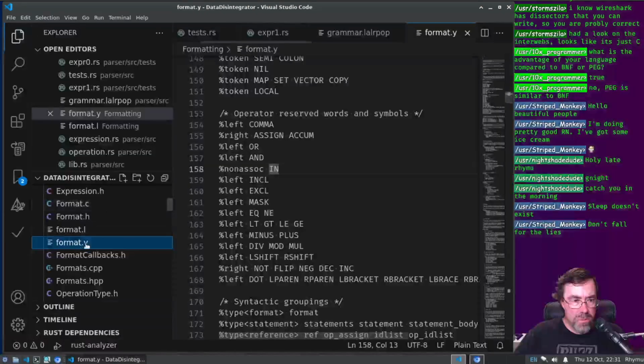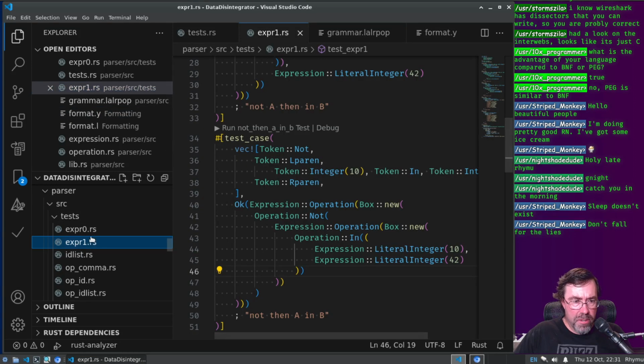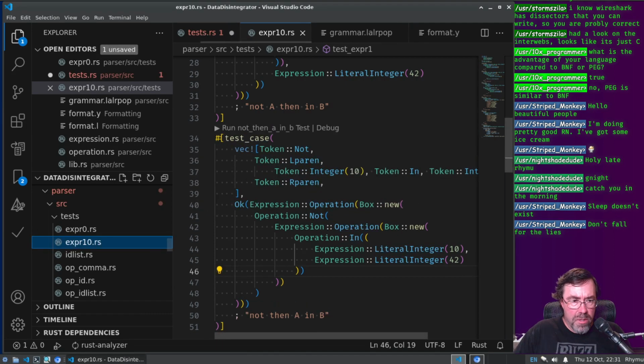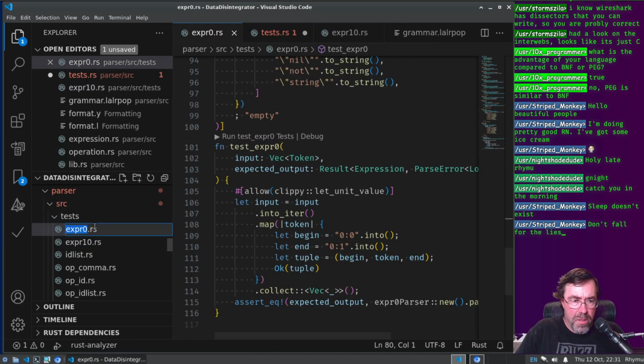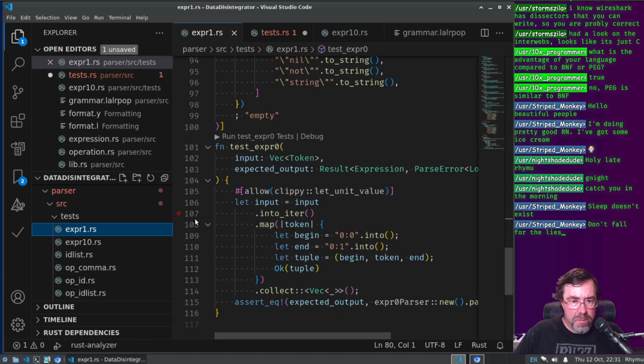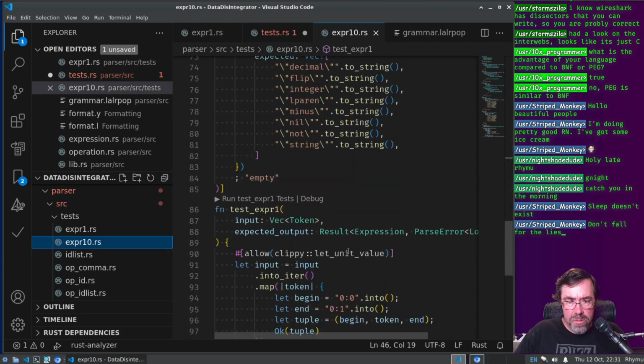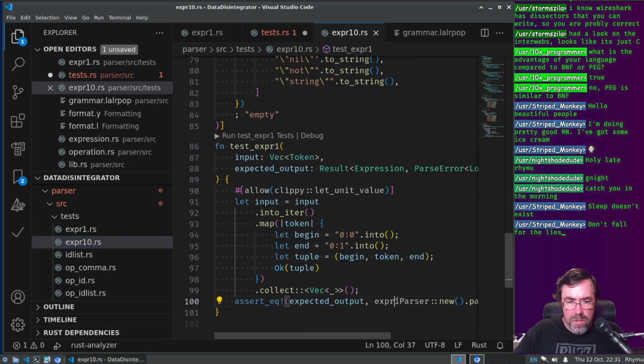So let's go to expression 1 and just name it 10. And then we'll go to 0 and call that 1. Just preemptively. And we got to fix up a few things because it doesn't know that. And then in here, it doesn't know that 1 became 10.